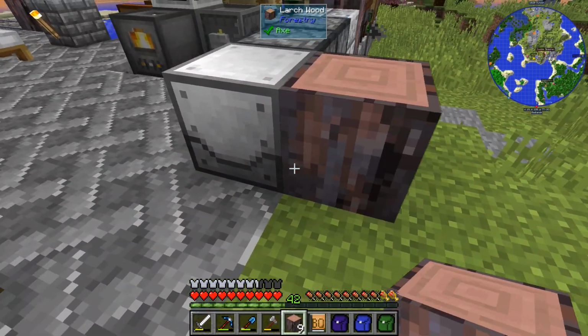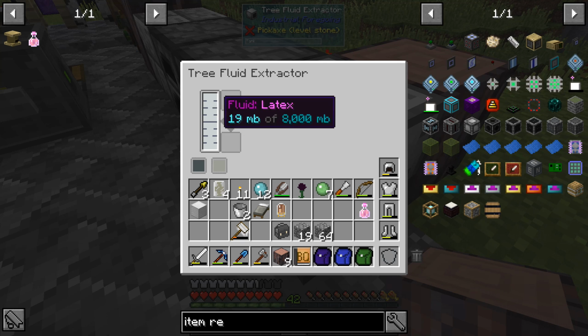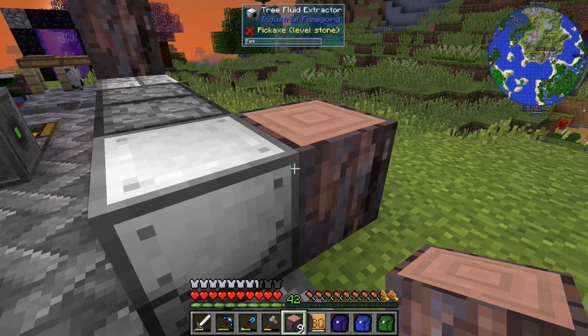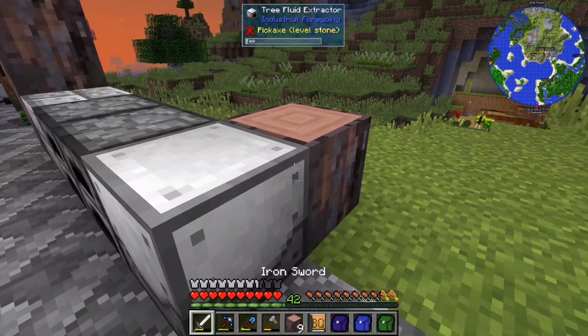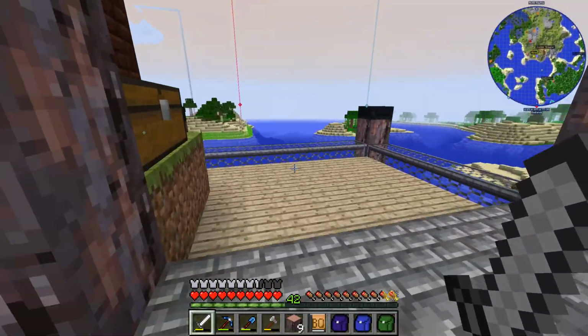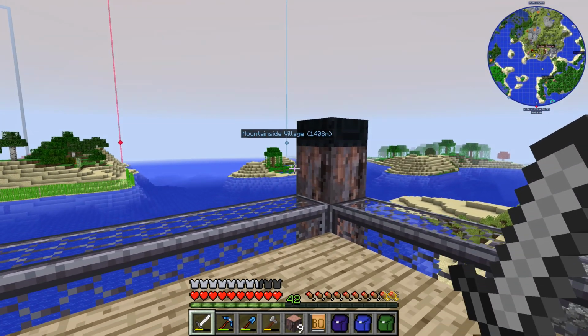There, and now we can put that out there. What is this? Okay, so this extracts latex into this thing's inventory. And then we can put cans into here to get it out. Gotcha. So that's cool. Now we're just gonna have to keep putting logs here because these will break eventually. Once this thing is extracted enough latex, the chance of them breaking goes up. But anyway, that's an awesome bit of progress, and I hope you enjoyed our time lapse there at the beginning.